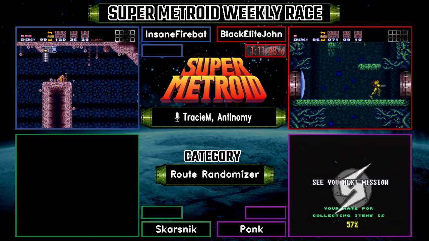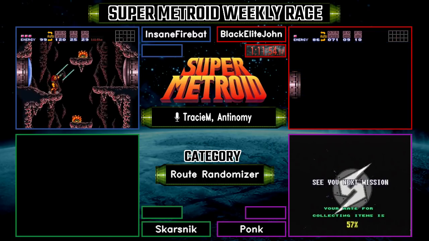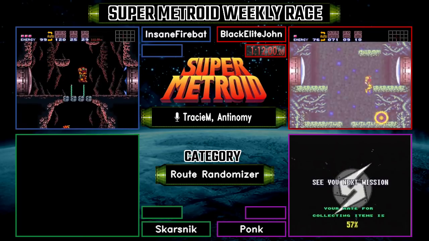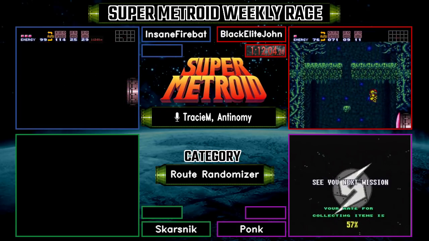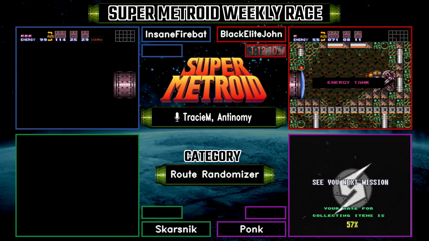So, from what I remember, Botwoon was the last mini boss before Crocomire. So that should kind of signal as to how close he is to Mother Brain. We got all the regular bosses, and then we got all the mini bosses, pretty much.